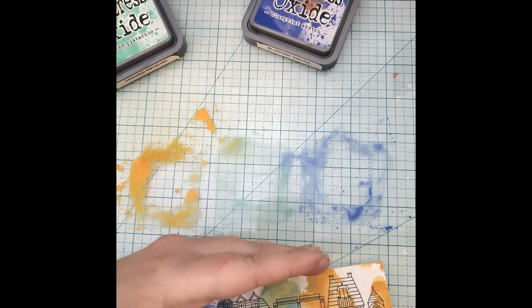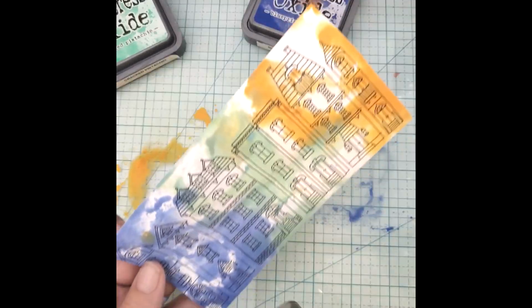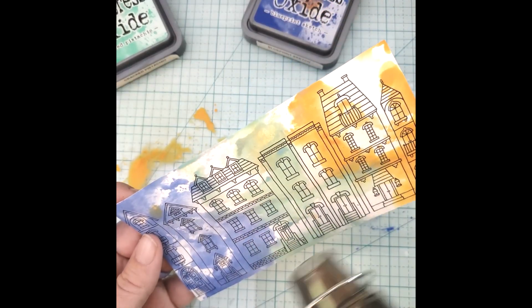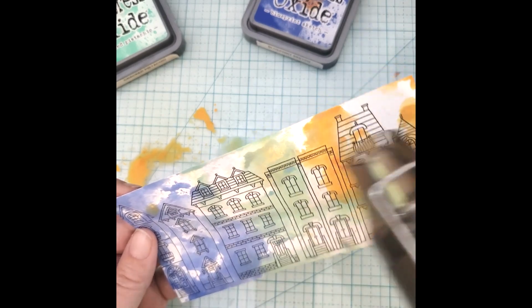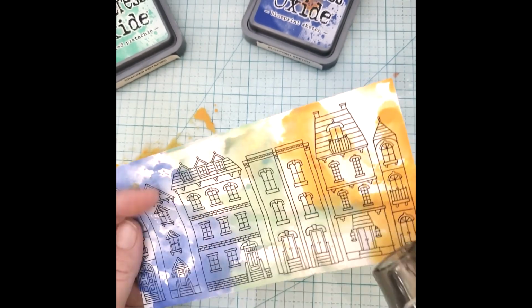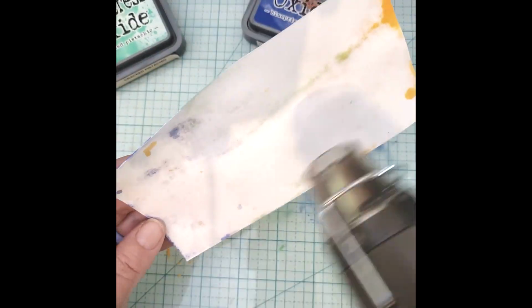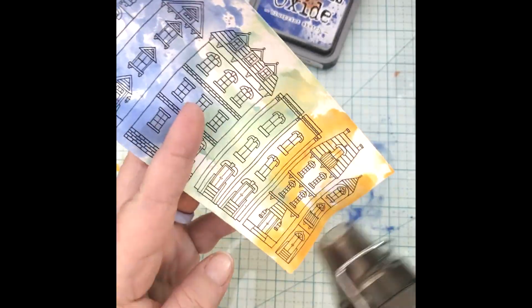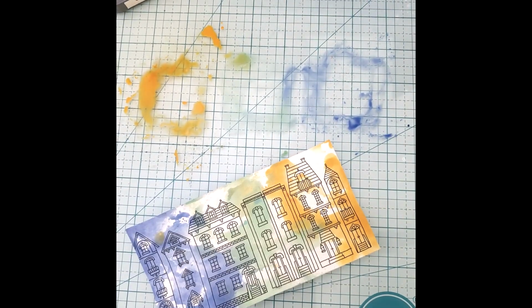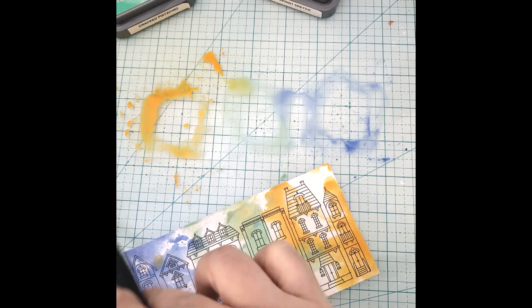And then I am going to make sure that this is dry all the way through. If I want to add splatters in a bit to this to give it some more detail, and if this isn't dry, the splatters are just going to smear all over the card. So I spent quite a bit of time making sure that it was dry front to back. As you can see here, I am using a Stampin' Up! heat gun. That is what I currently have, as I was a demonstrator, so I have a lot of Stampin' Up! supplies that are wonderful supplies, and I'll continue using until they break.